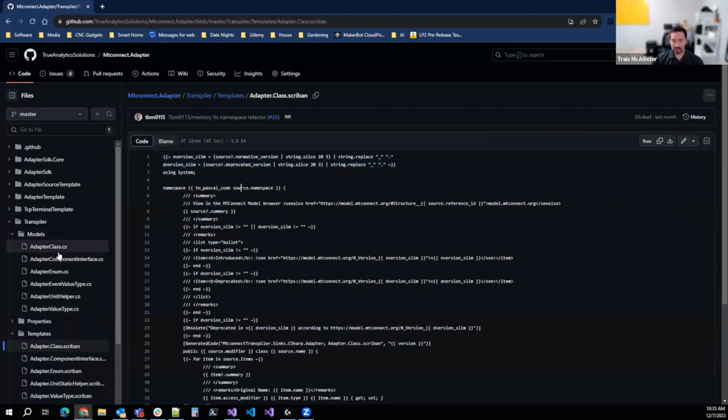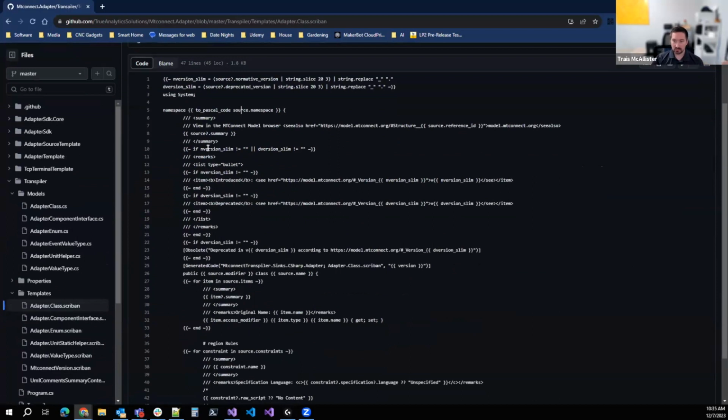And these models that we created get provided to these template engines to then generate. Anyway, if you can read between the lines, it generates C# code. In this case, for the adapter. It's specific code for the architecture that we've developed for the adapter.